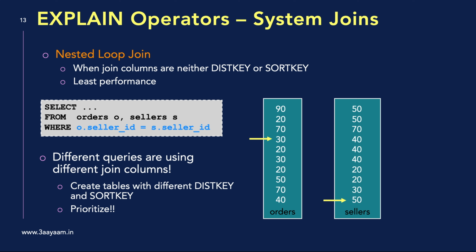But if that is not the case, let's say all those 15 queries are using different columns for their join conditions. And the SLA is also very stringent. The SLA is such that you need to make those joining columns the dist key or sort key also. So in those scenarios, you can duplicate or create multiple tables with the same data, exact same data, but different distribution key and sort key as per the critical queries that you have decided or the business team has decided, which cannot miss the SLA. So that's how we basically strategize how we should handle or meet query SLAs.